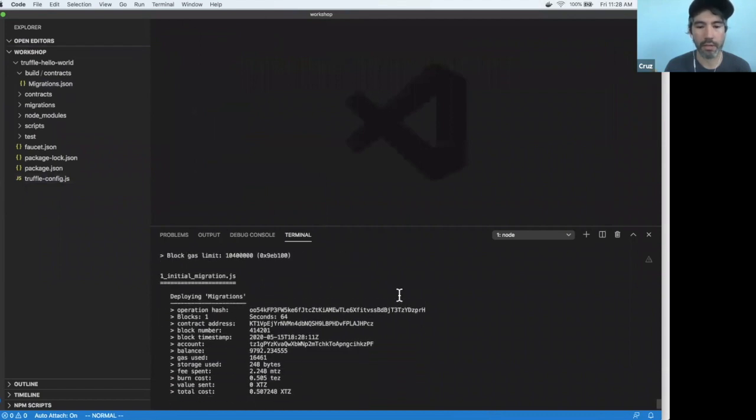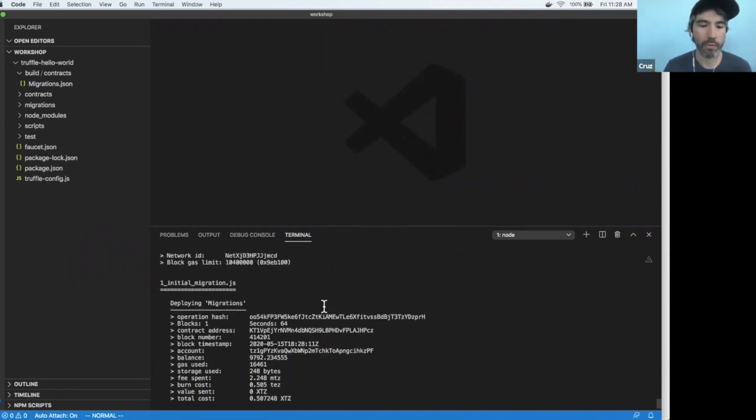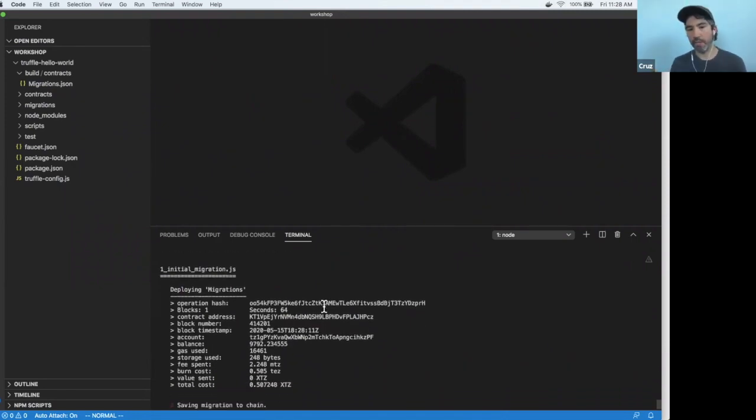All right, and there we go. Just to go over this output a little bit, we try to provide as much helpful information as possible while you're developing and testing your smart contracts.